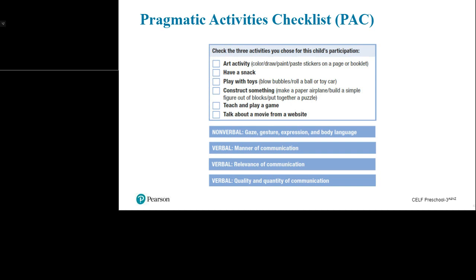And once that's done, of course, we take special note of verbal and non-verbal activities or behaviours. And as soon as it's done and you've said goodbye to the child and the family, then you can go and mark it down. So that's a recommendation. Try not to check it off as we're going through.